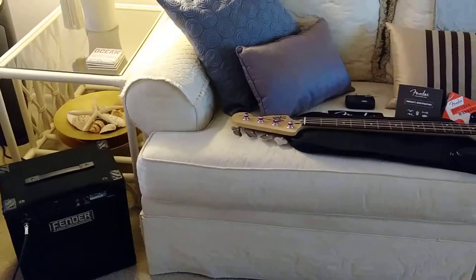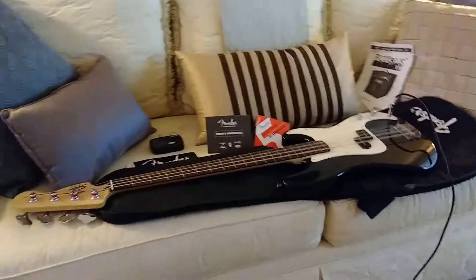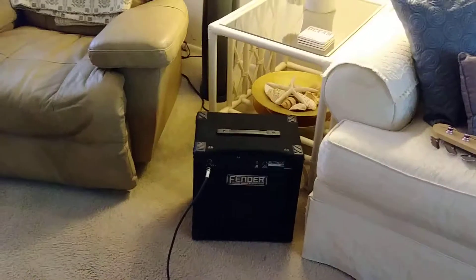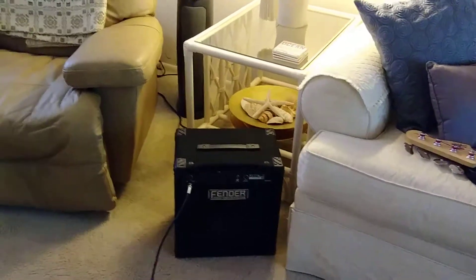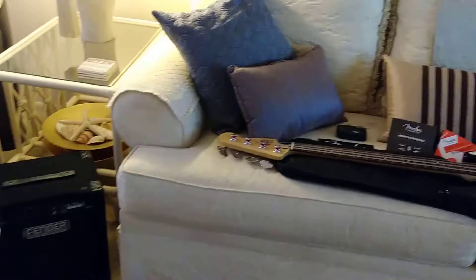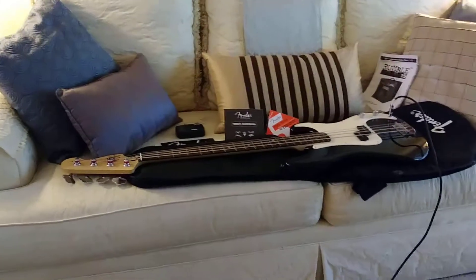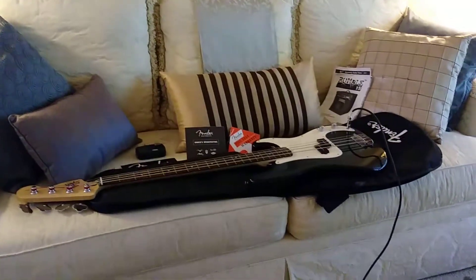I went on Sweetwater and the little rig is worth about $300 if you wanted to buy it new. I haven't had a bass in quite a few years — probably ten years or so. I've been thinking about one and this showed up, so maybe the next couple of videos I'll do a couple riffs or something with it — some bass riffs.